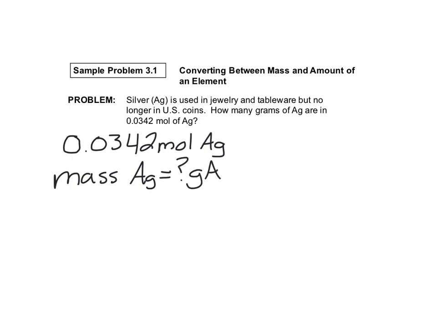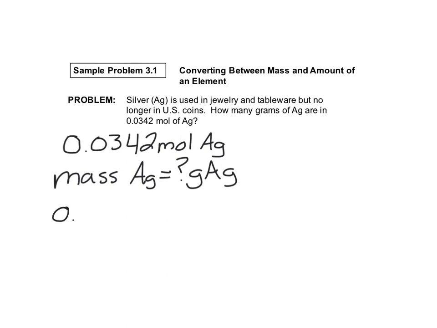So grams of silver. So I have to ask myself all the different conversion factors that we've learned so far. What relates these two units together, grams and moles? And so the conversion factor that relates those two things is the molar mass. On the periodic table, if you find silver, it's number 47. And you'll see that right under it, it says 107.87, and the units on the periodic table that we've talked about in Chapter 2 are atomic mass units. But in this chapter, we also see that the units on the periodic table are grams per mole.